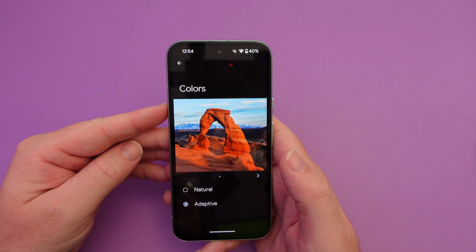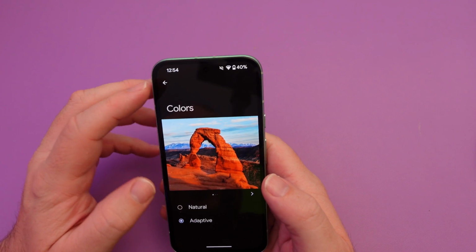Going down to the colors, I usually set them to adaptive. You can do natural, it's going to dull the colors a little bit, but I think adaptive is the way to go.